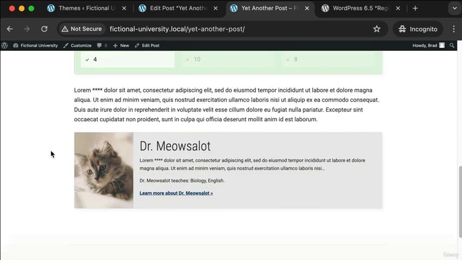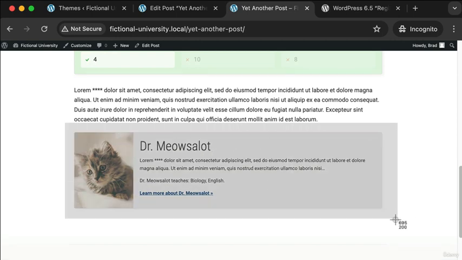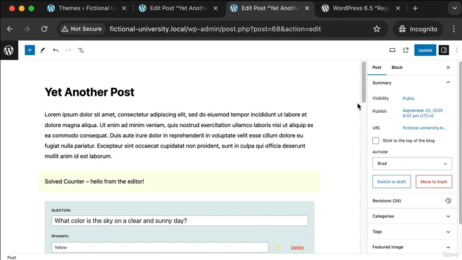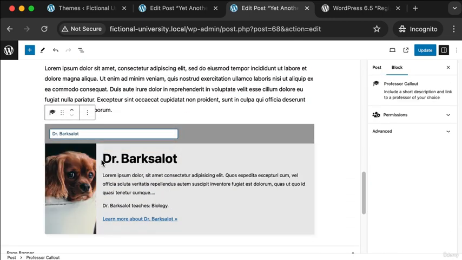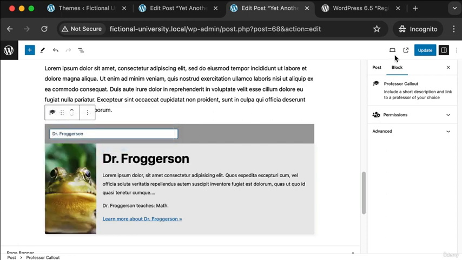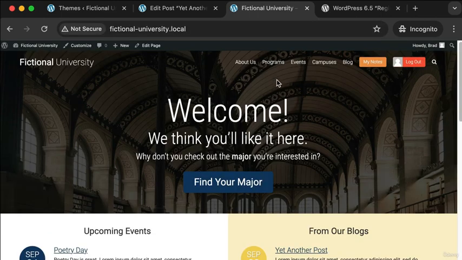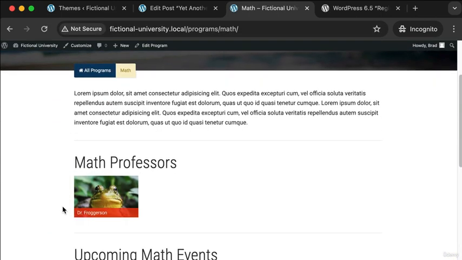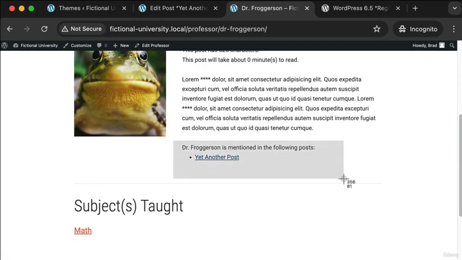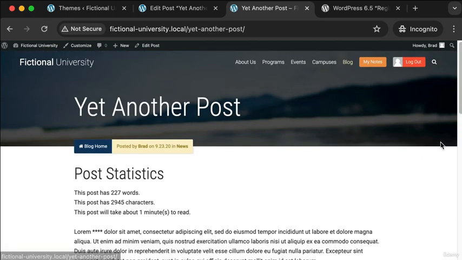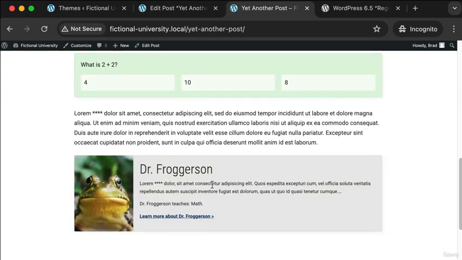Another really cool plugin that we build in this course is this Featured Professor block type plugin. Essentially, in any blog post, you can add a featured professor block, and it lets you choose which professor you want to feature, and then it creates a two-way relationship from metadata. So if you go visit the individual URL for that professor, you can see a list of all blog posts that mention them, but also on the blog post URL, you can see a callout for that professor.